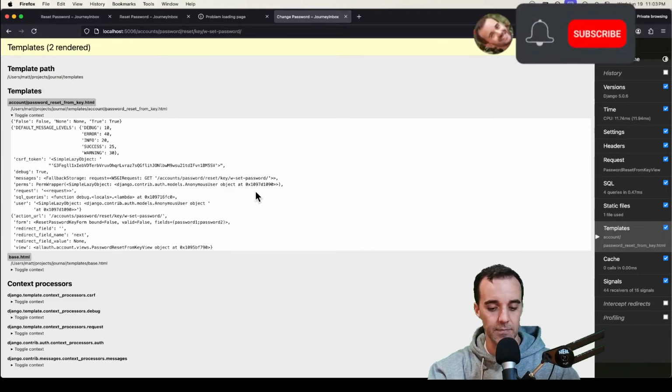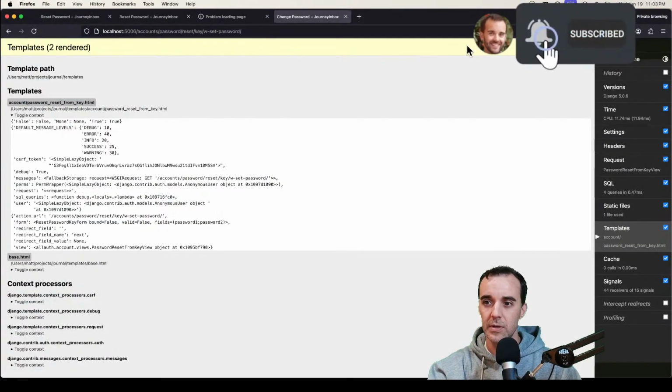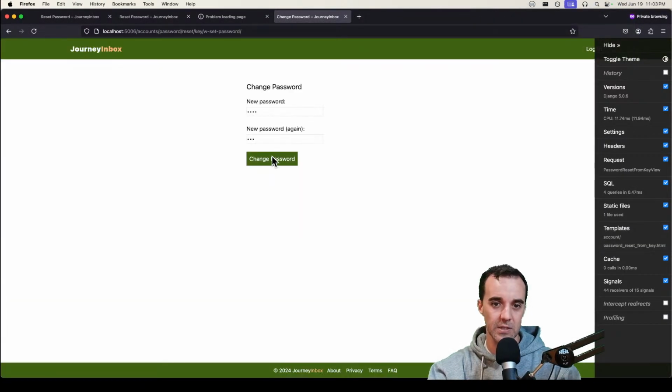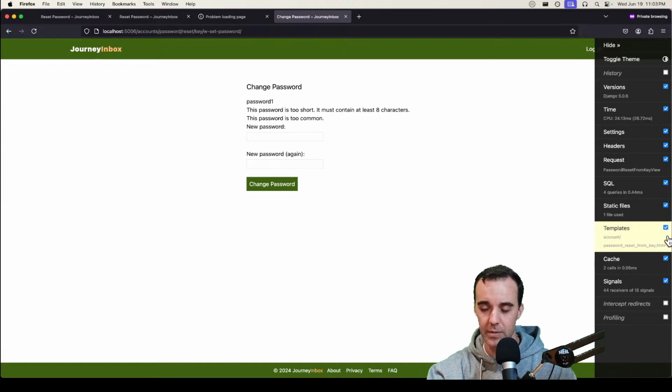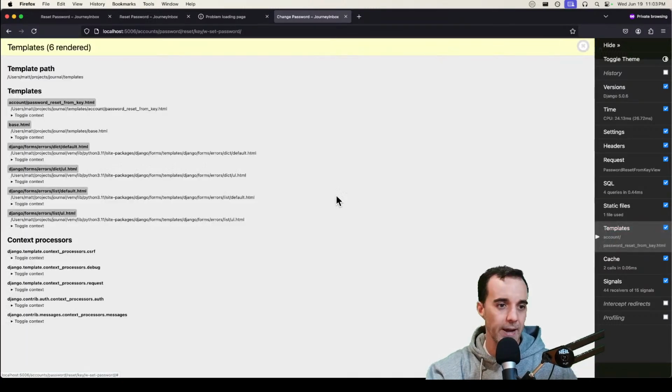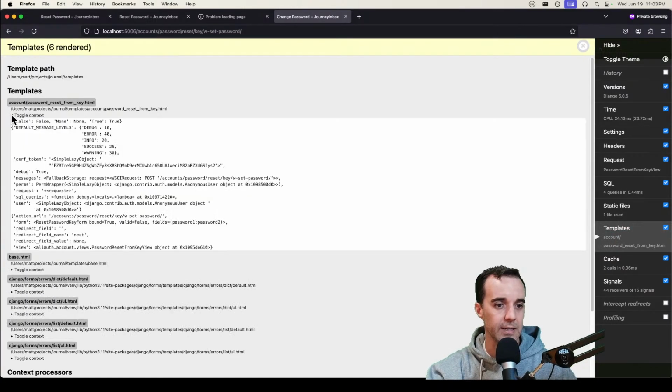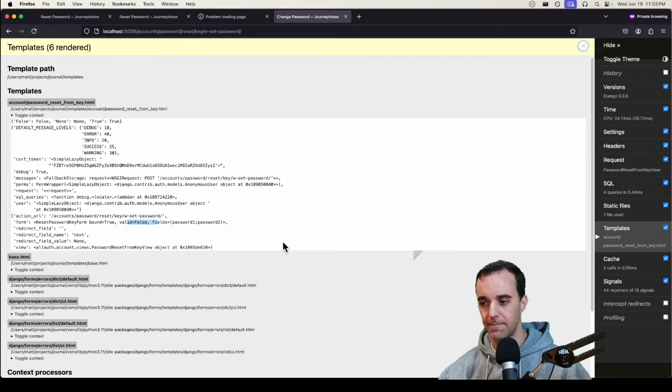That's what's expected. So what I'm about to do is I can submit it with these fields that are too short. And so it's saying, okay, this is too short and it must contain at least 8 characters, and this password is too common because I picked ASDF. So if we look back at the template and we go back to this context area, you can see that now the form is bound because I did bind it to data, but it is still false. The challenge here is that how do we get the errors out appropriately?